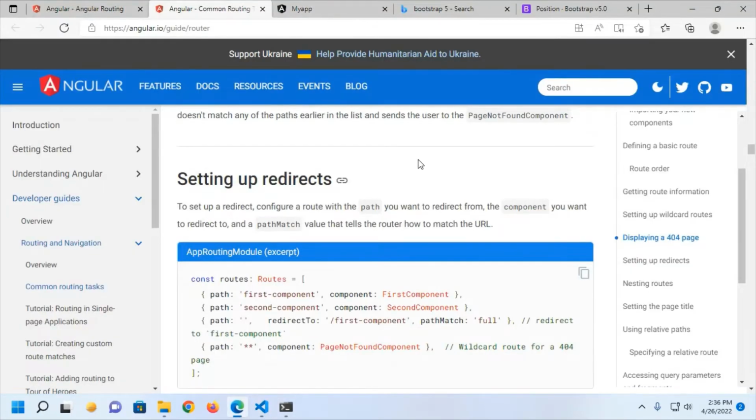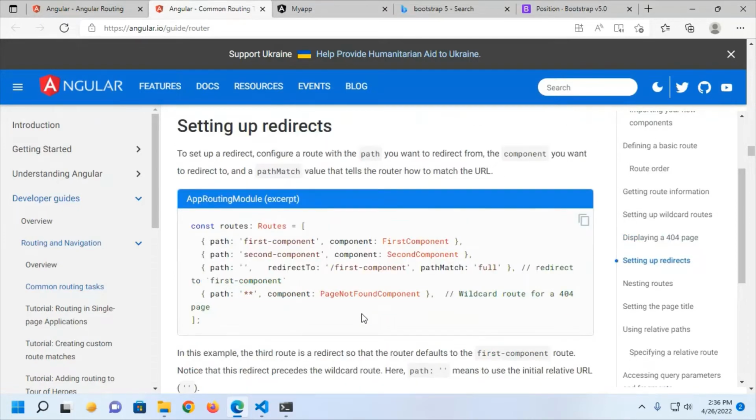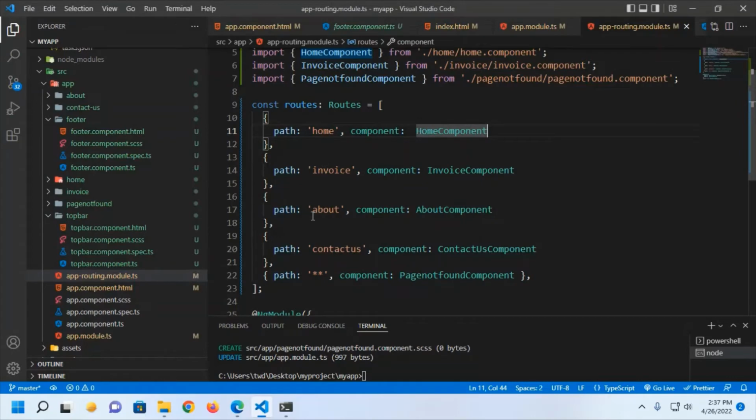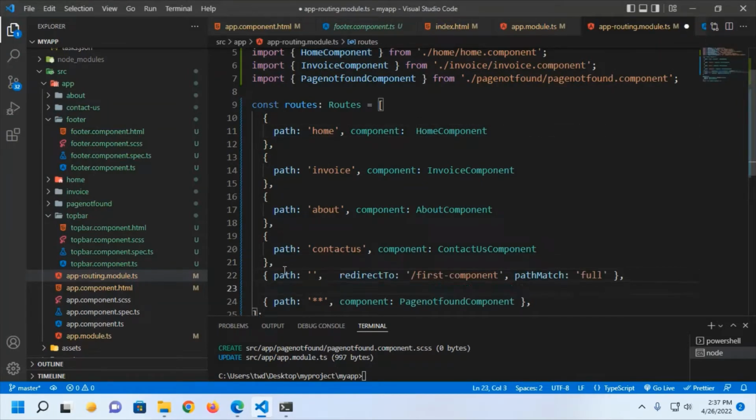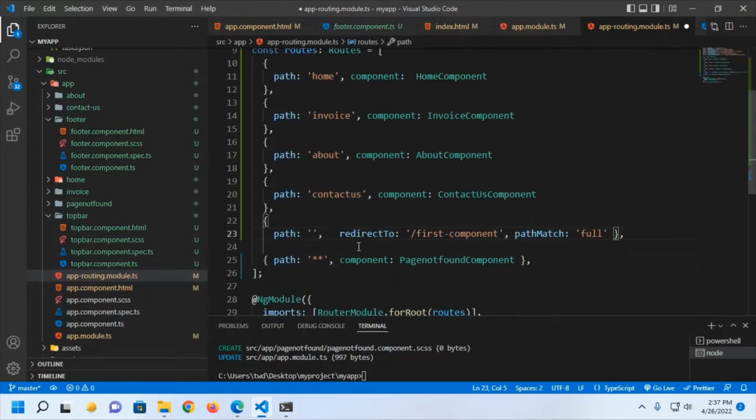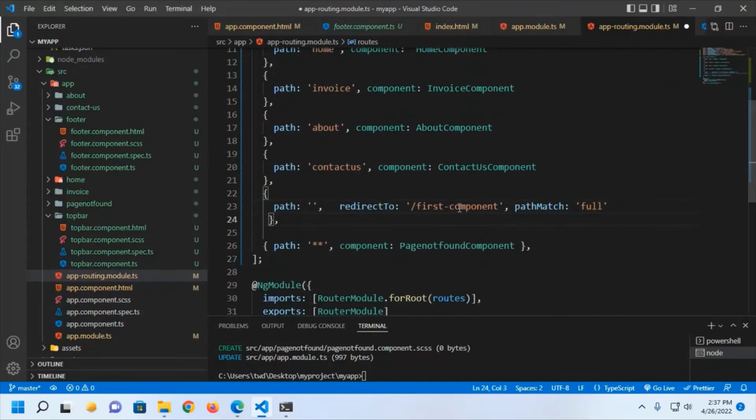Now setting up redirects. To set up a redirect, configure a route with the path you want to redirect from, the component you want to redirect to, and a pathMatch value that tells the router how to match the URL. Copy and paste here, and then update this line.